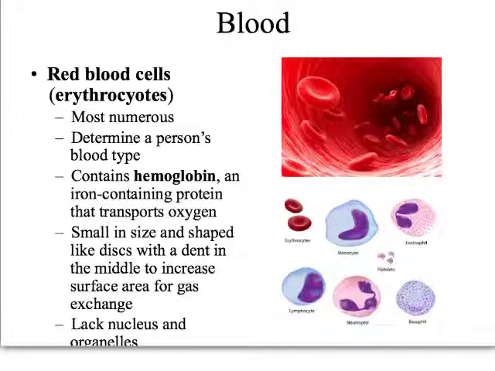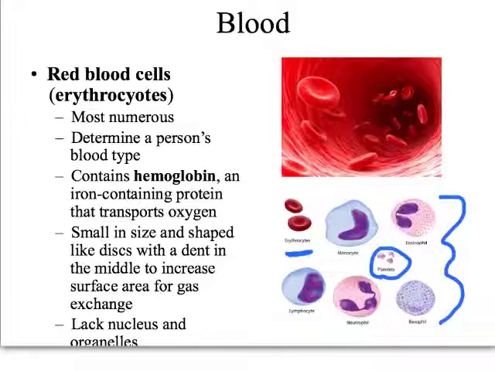Red blood cells, if we take a look here at the picture, okay, you can see that the erythrocytes are much smaller in size than the rest of, or at least the white blood cells. Okay, the smallest is the platelets that we'll talk about eventually, but the red blood cells are small in size. They have a particular shape that are like little discs with kind of like an indent in the middle of them. That increases the surface area for gas exchange. So it allows more oxygen to be carried by that type of shape rather than regular kind of globular shape.